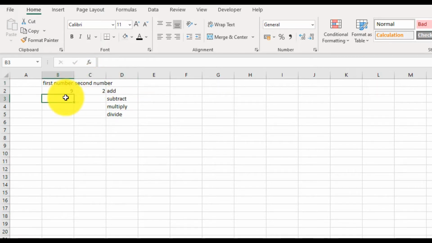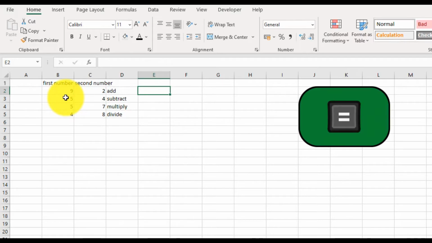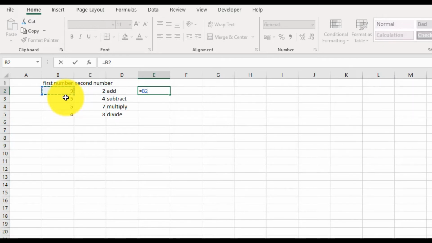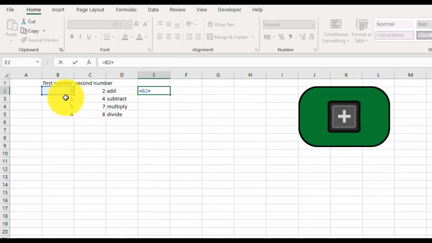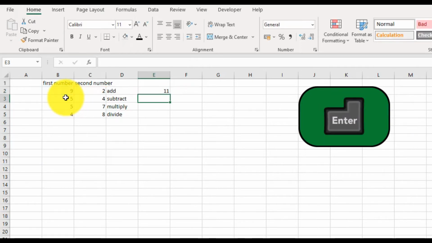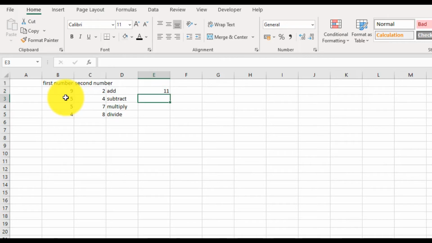So let's type in a few random numbers. Let's keep it simple because I don't know how good your maths is. So we're adding these two together. So what we need is formulae. So what we do is you press the equal sign, then you move the left arrow to there, then plus, and then the other one. Just select the cell you want to add up and then enter. So 9 plus 2 equals 11. That is correct.